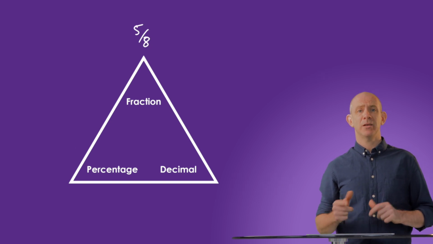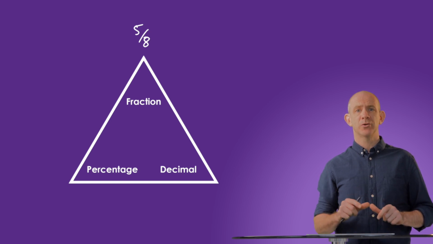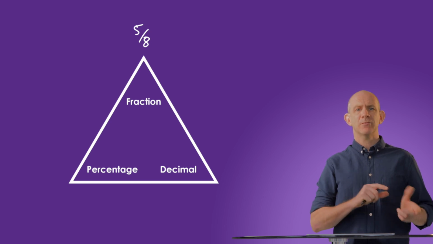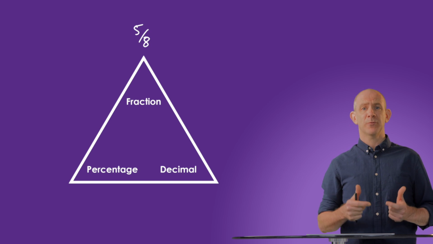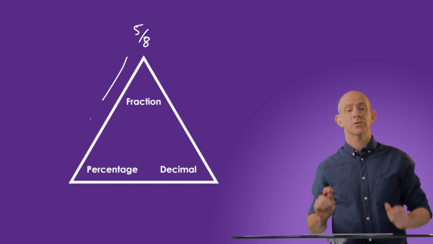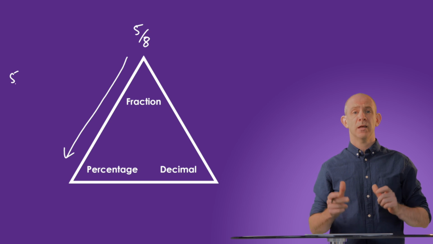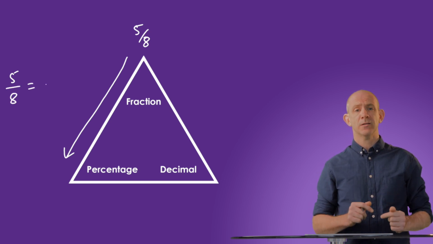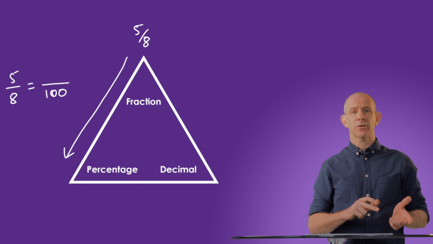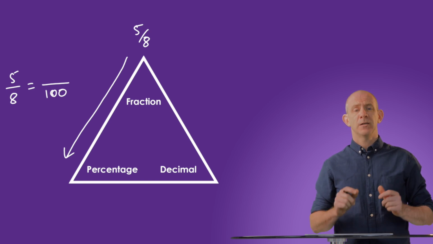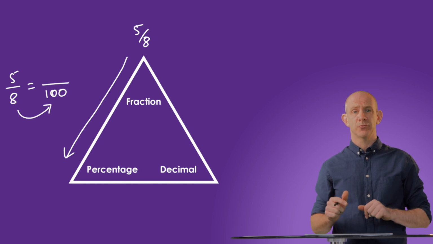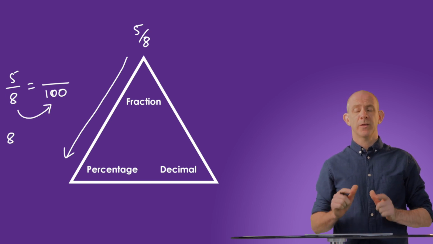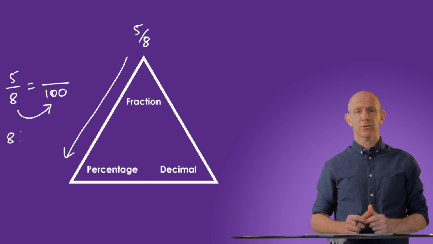Let's look at doing this in the opposite direction and see what we'd do if we wanted to convert 5/8 into a percentage. Instead of making it into a decimal first and then timesing it by 100, we can simply make it an equivalent fraction over 100. So to convert it from a fraction of 5/8 into a percentage, we're going to write 5/8 here, and we're going to convert it into a fraction over 100. Now we need to times it by something that's going to make it 100, so what we'll do is we'll divide 100 by 8. We'll write the 100 underneath the bus stop and put the 8 outside.